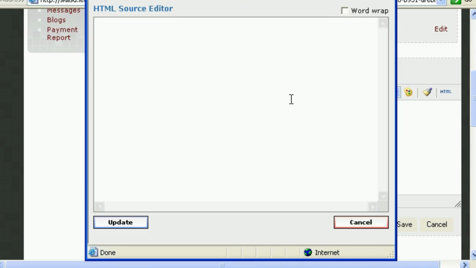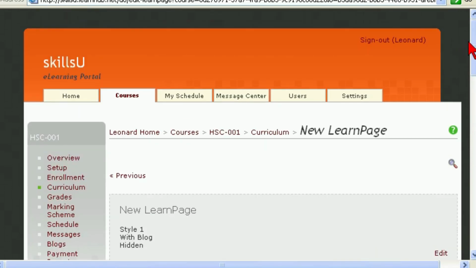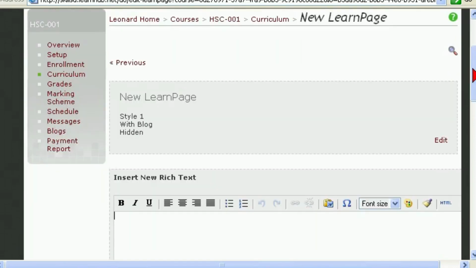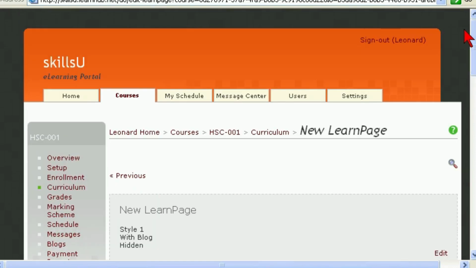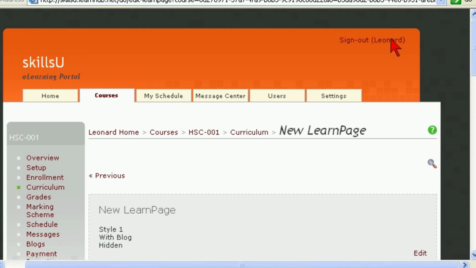You can type in here your HTML code, or indeed if you were to create something in your HTML editor, a nice page with plenty of color and graphics, you could paste that in here and that would become part of your teaching module. The possibilities are really endless here. It's also a useful way to build back-end profits, and when we come to our final module, you'll see how I could use the HTML section of these pages for back-end profits.